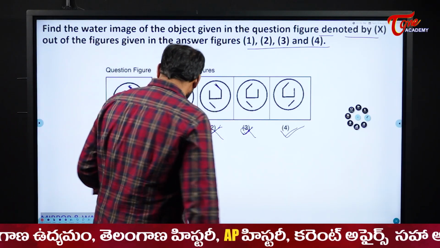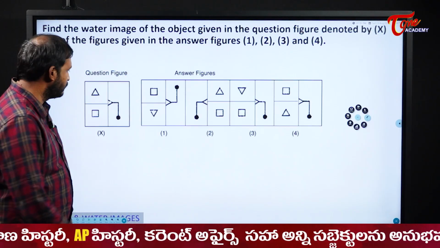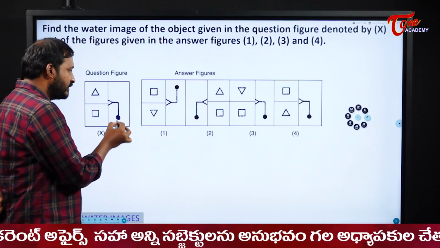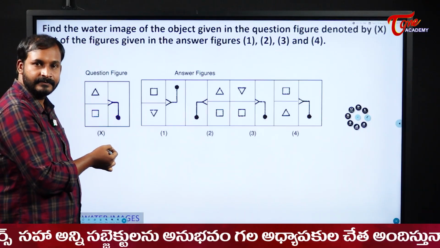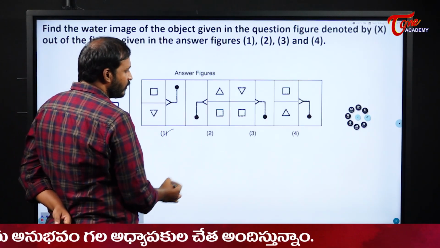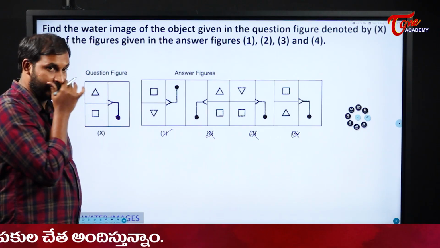Okay. Next one. We will see the next image. Now see the next image. Same. See here students, an arrow and a dot. This dot now should show upward, right? So the dot should show upward. So the dot is showing upward. This is the only option. Here bottom, here bottom, and here bottom. So all the 3 got deleted.